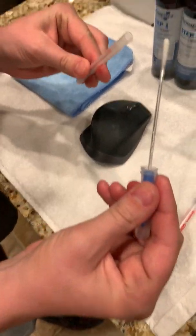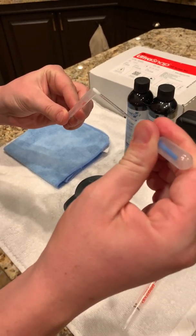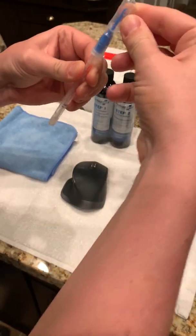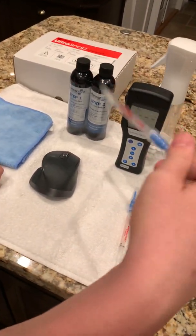I'm going to take that sample without touching it — I'm only touching the plastic. I'll drop it back in the tube. I'm going to grab this blue tab inside this reservoir and I'm going to break it by bending it back and forth and squeeze it so it drops all the fluid into the bottom. I'm going to shake this for about 10 seconds.